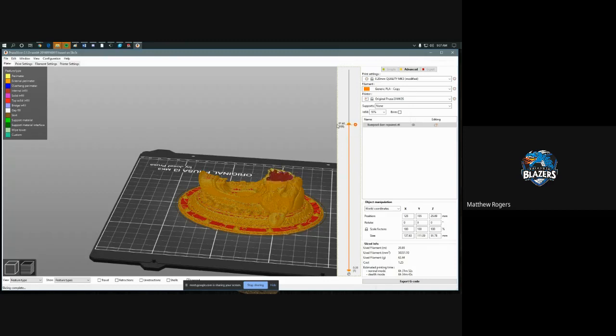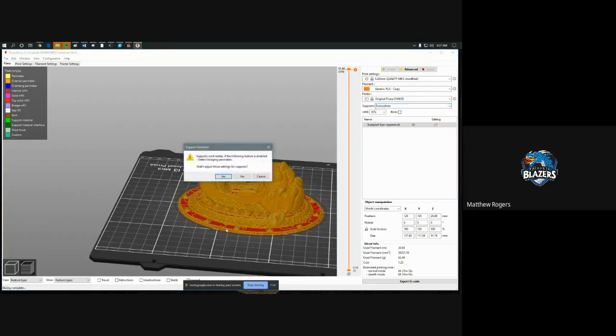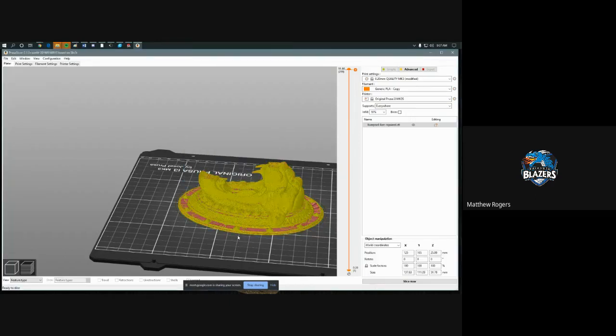So if you go right here, that is being built in midair. That is going to fail. This line is going to be toothless up top. Okay. We can't have that happen. So we keep watching. What we have to turn on is supports. Now there's 3 options for supports. It's almost always going to be the everywhere one. Support from the build plate works too, but that means it will only build supports from the plate to the object that needs it. For here, you can't do that. I can't build supports and have it go this way. The supports have to be right underneath the teeth. So I have to put everywhere, and then I slice again.